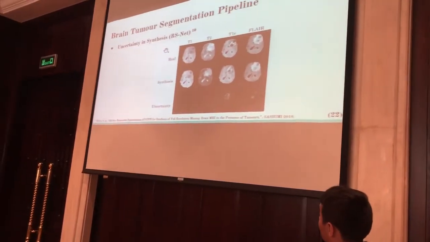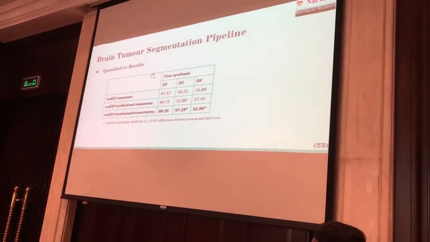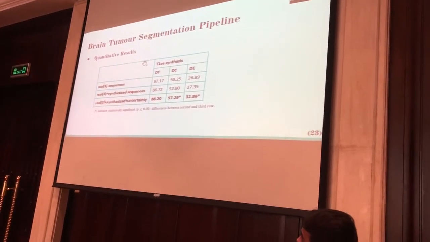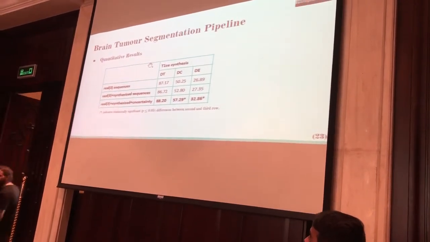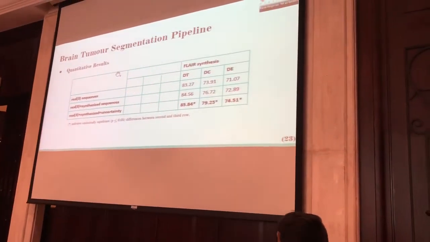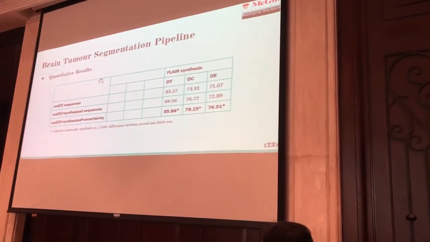and we do experiments on T1C and FLAIR synthesis. In terms of quantitative results, if you look at this, we see that we get higher performance when we propagate uncertainty compared to when we don't propagate uncertainty. So this shows that indeed, propagating uncertainty was useful. This is the same case for FLAIR synthesis, and we get the same kind of trend where propagating uncertainty was useful.